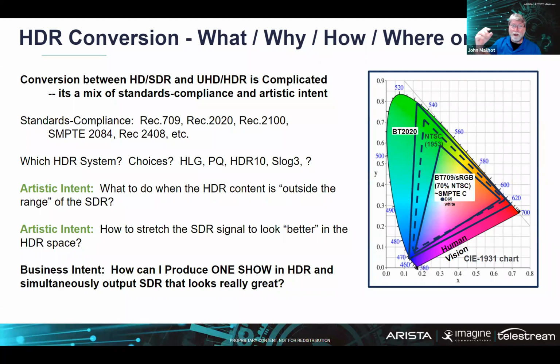But you also have to pay attention to the business driver that at the end of the production, you'd like to create a standard dynamic range version to deliver to the viewers. If any of you remember the early days of HD, there was a lot of focus on positioning graphics and things so that you could make a 4:3 center cut for the standard def viewers, because they were still a very large chunk of the audience. Well, we have a similar challenge in producing HDR content: we have to keep an eye on how the down converter works, how the SDR gets made at the end of the pipe, and what that's going to look like.